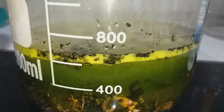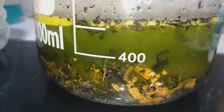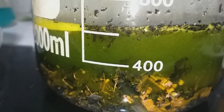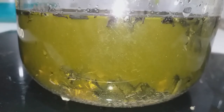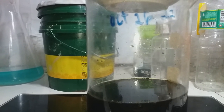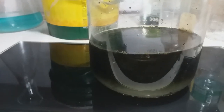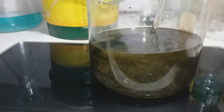We stir every day 2 times. After a minute, the solution turns yellow green. Okay, day 1, October 26, 2022. I stir this one morning, afternoon, and evening because I don't have a bubbler. Let's take a look at the solution.